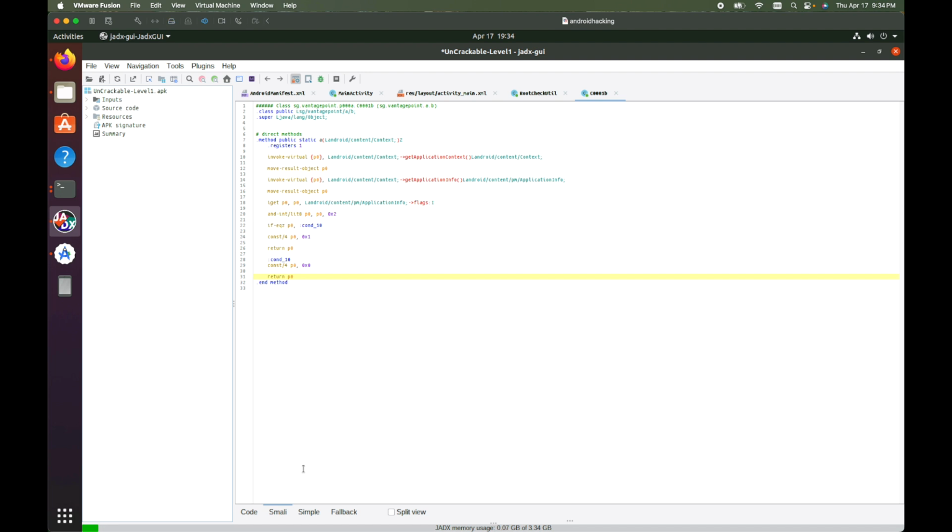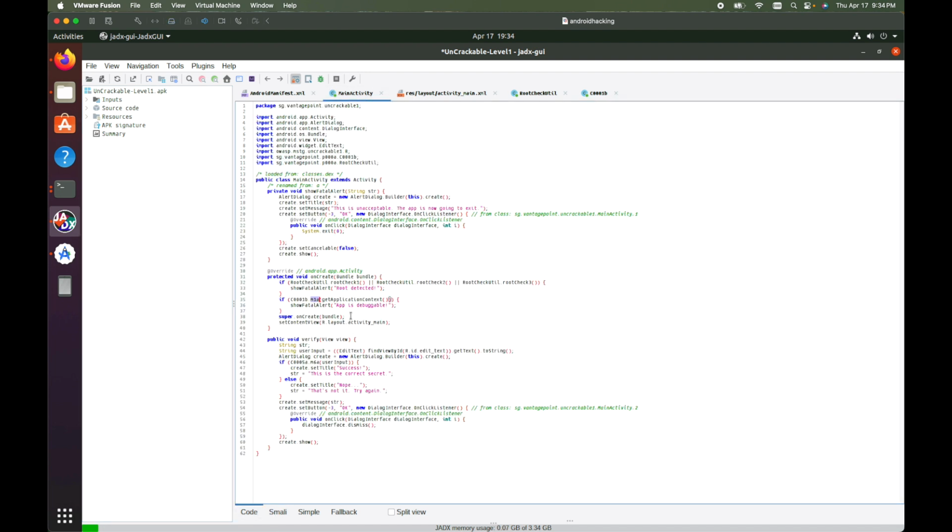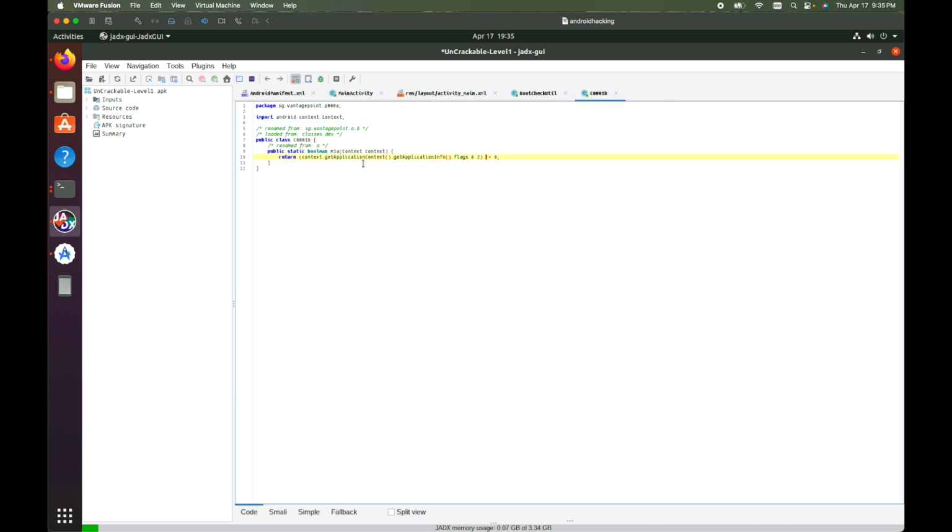So let's go back to the code. Not equal to 0. Oh, it says right here, app is debuggable. Okay, so 0 is false. It's going to do this check. So if it's debuggable, this will come back as 2, 2 and 2, not equal to 0.